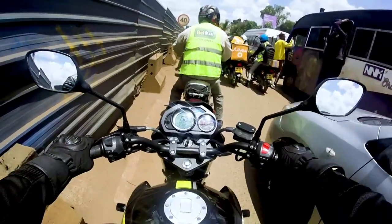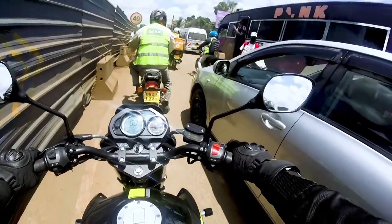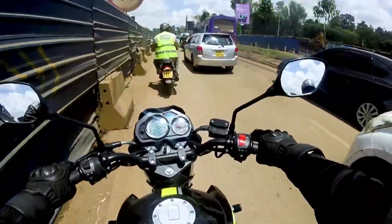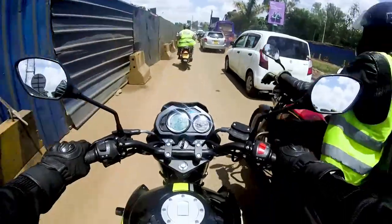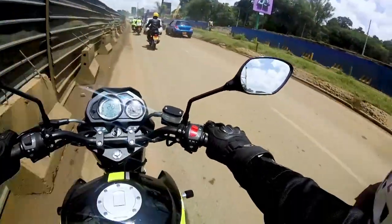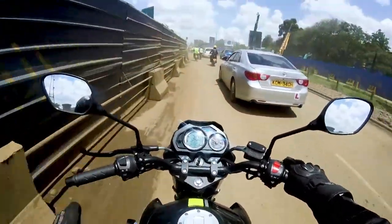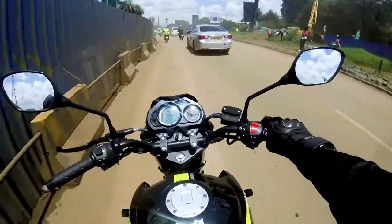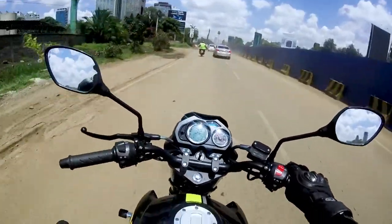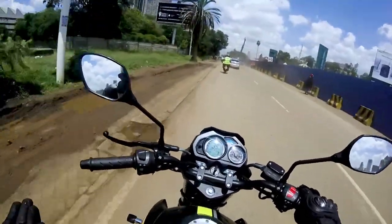Now, you do get the bump up in the engine cc, but you do lose on some aspects of the build quality. For example, like I said, the front brakes are a bit wanting despite this being a new bike. So there are no excuses that the owner of the bike maybe doesn't know how to use it. This is a brand new bike, so I think that's a major concern you need to look out for. In any case, you don't need to worry, because your back brake kind of compensates for that slight error.